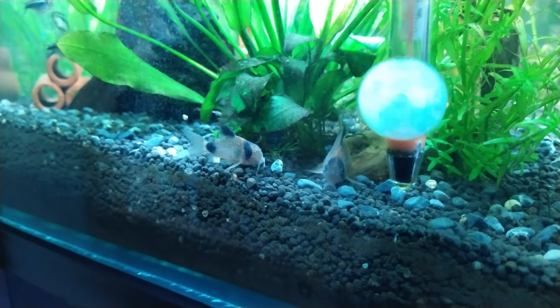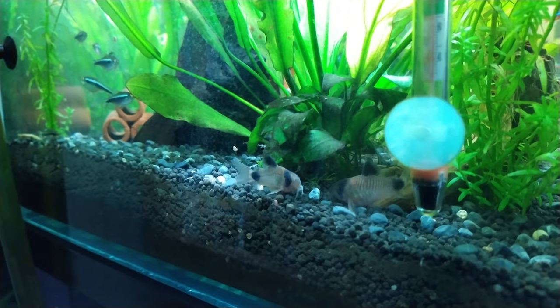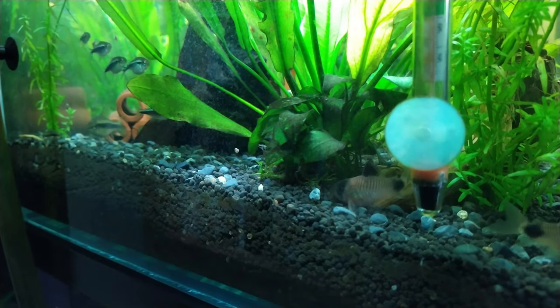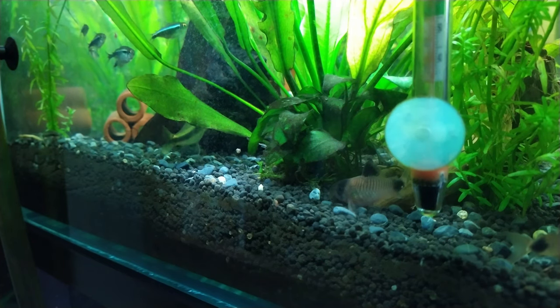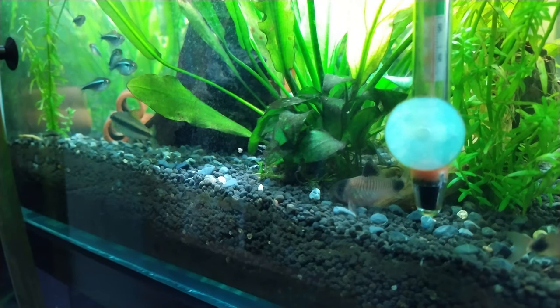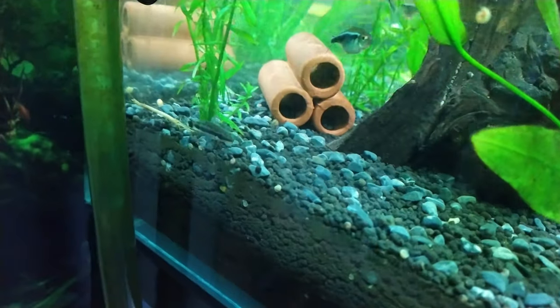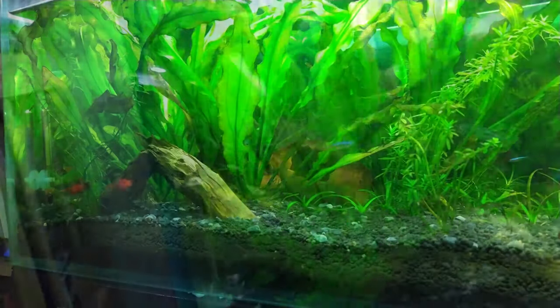You can see the rest of the black tetras at the back. I got them because a friend recommended them and I wanted to see if they'd school with the cardinal tetras, but the two kinds keep to themselves. They hang out in the back because it's quiet — they're more shy, I guess, since they're outnumbered. When they're fat they look like little piranhas, and when I put food in they act like little piranhas too. A little moth fell in the other day and they attacked it and shredded it to pieces — it was pretty cool to watch.